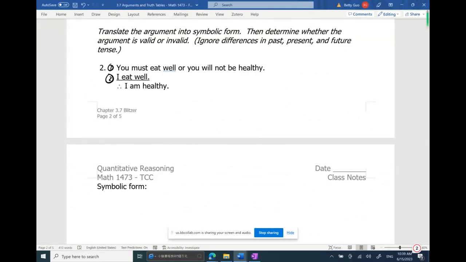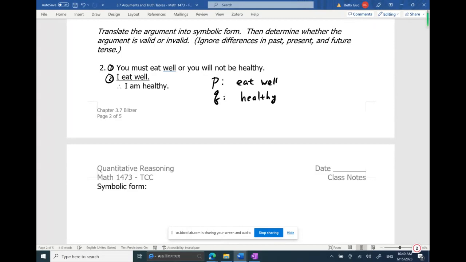We need to ignore not just the tense, but also the subject, you or I. Let's make it simple. Let's say P is eat well. Q is healthy.